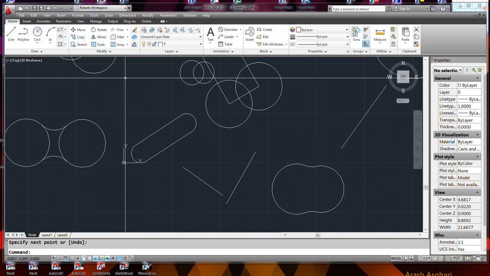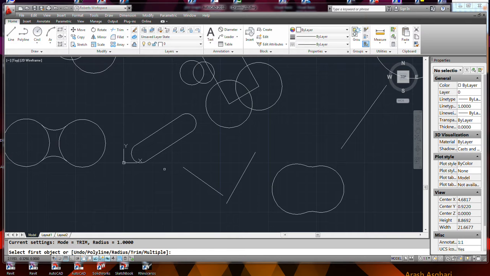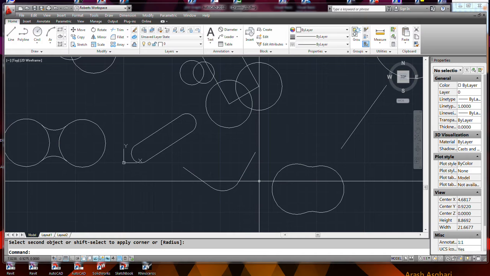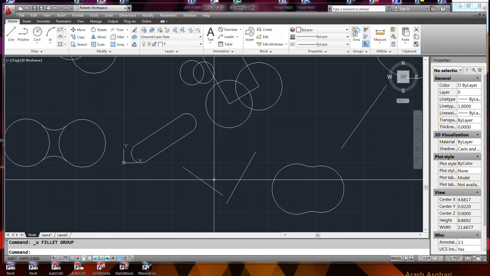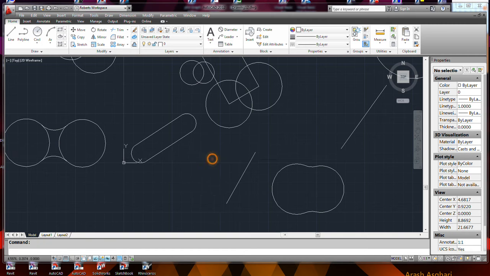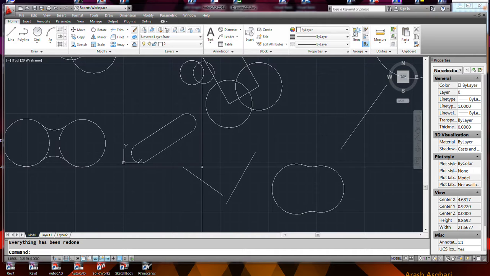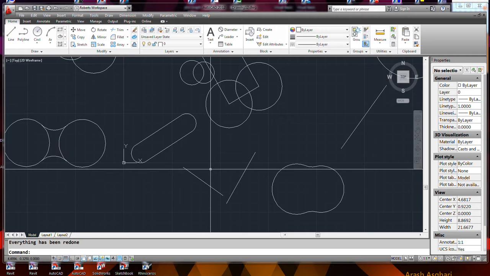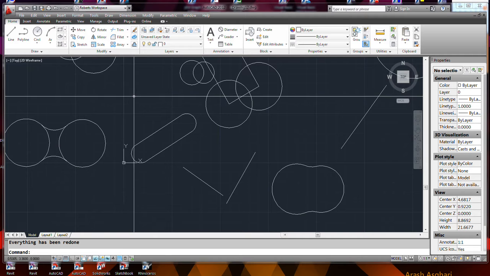Okay, now this is pretty cool. If you go into fillet, notice we've got a radius of 1 inch. So I could just do it like that, right? Let's hit undo. What I don't like about this is, I just hit undo, and if I right click my mouse, it does it again, and again. It needs to be set to not do that. Rhino doesn't do that. There's an option to disable it, and it's on by default.